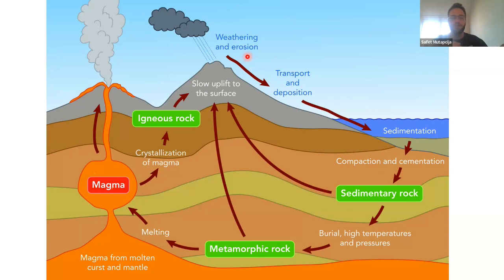So basically, just a little bit of how the rock cycle looks. You have three kinds of rocks: igneous rocks, sedimentary rocks, and metamorphic rocks. When Earth was formed, we just had magma, and that's all we had. Because the oceans were forming and the mountains were forming, you have volcanoes, and with volcanoes you have volcanic rocks. Igneous rocks can form while the magma is cooling down, and volcanic rocks form when volcanoes explode.